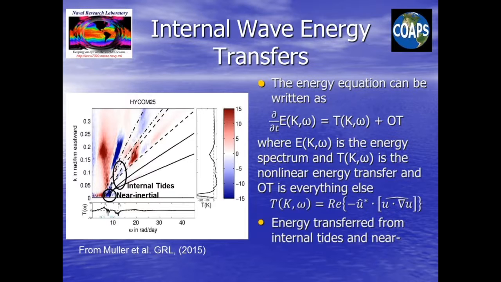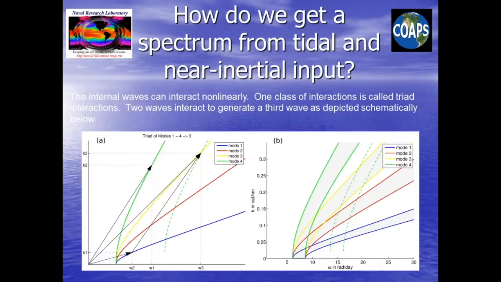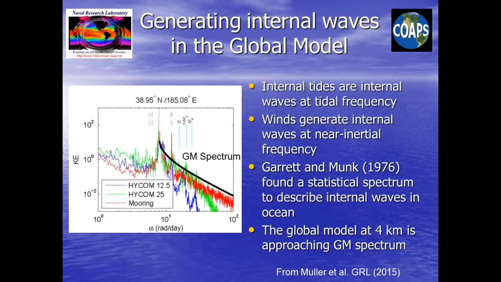And this particular approach would argue that it's what's called a triad interaction. So that basically means I have an internal tide wave, another wave, and those two things interact to generate a third wave, and that's how I move the energy around. And it also helps explain, if I went back a few pictures to that frequency spectrum that I showed, you remember the blue line seems to have these big bumps, and that's because I'm beginning to get very discrete sets of waves, so the triad interaction can't fill things out smoothly because I don't have the resolution to actually fill in the wave spectrum.